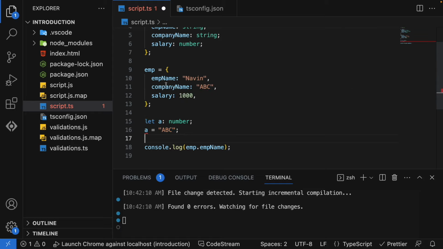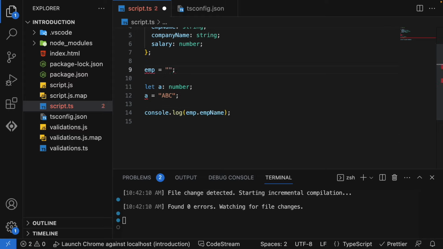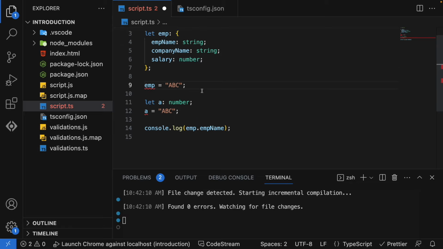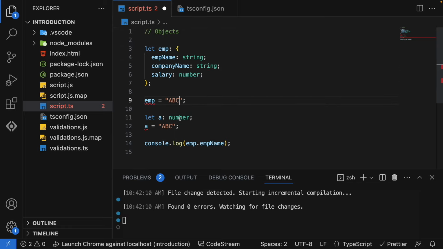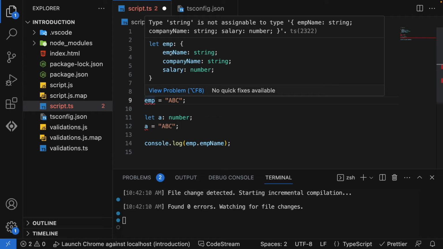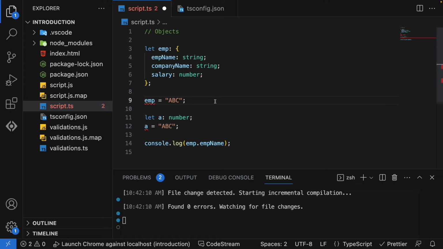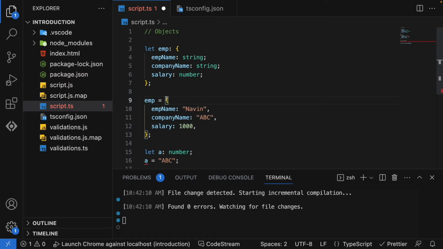So let's try to do the same thing over here. It is expecting an object. Let's try to give a normal string here. You can see it has also started complaining: I need employee name, company name, and the salary as an object, but you are giving me just a string. If you just read out these errors, it will be super simple and clear what errors we are getting here. It is simply saying that I need a complete object in which I need the employee name and everything, these details.